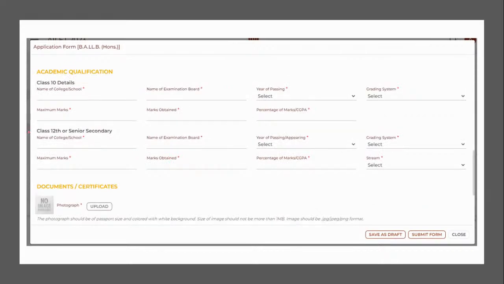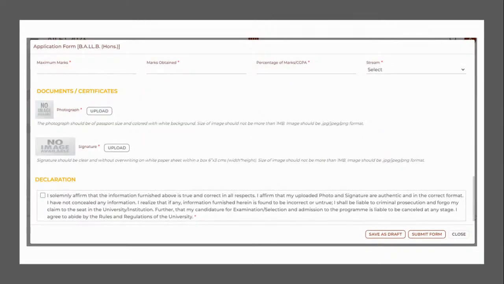Then comes your class 12 detail. Now here again you type the name of the school or the college, the board, which year you have passed class 12. So as I said, as most of you will be appearing for the board examinations in 2023, you will select appearing in this case. यहाँ पे आप appearing करोगे, percentage, CGPA, ऑटोमेटिकली जैसी आप appearing करोगे, ये सब भरने की जरूरत नहीं होगी, ये सारी चीजें हट जाएंगी. You'll be selecting your stream from the drop down. So process is very simple, and finally you come to the upload of certificates.